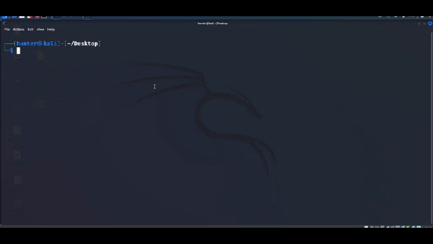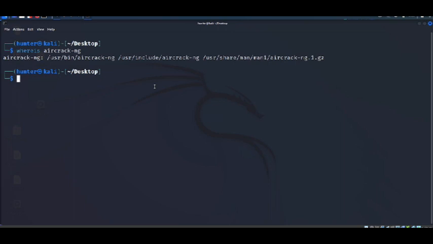So I will type here whereis. I want to know where the binary executable file is that I want to find. I will type aircrack-ng and I will hit enter.